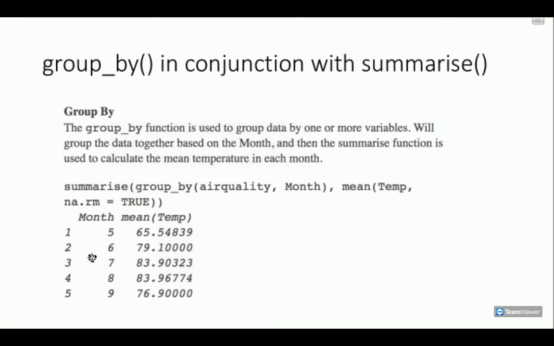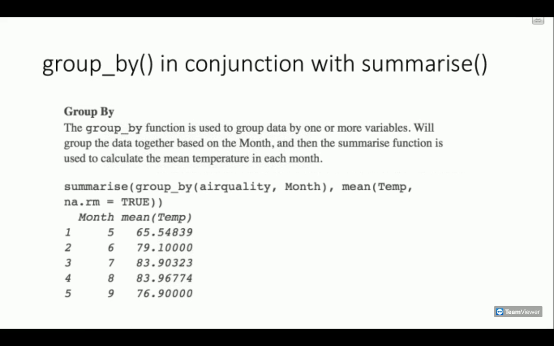So we are getting the mean here, but it's more useful for things like this, if you want to use grouping by certain months. So here what we are doing is within the air quality data set, we are grouping them by month first and then applying this mean. So what we are attempting to do here is get the average temperature for each month of the data available within the air quality data set.